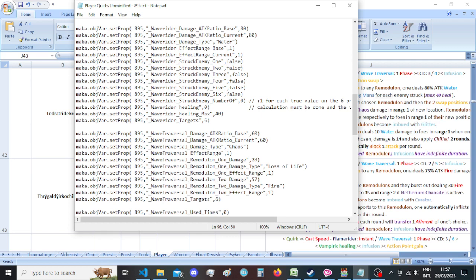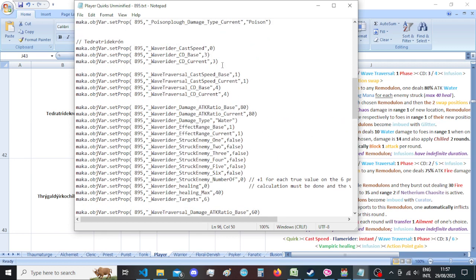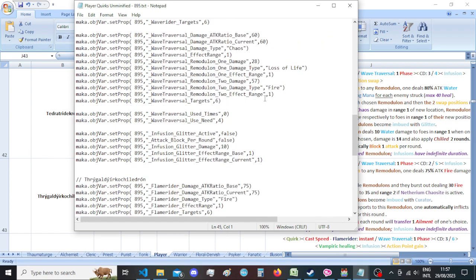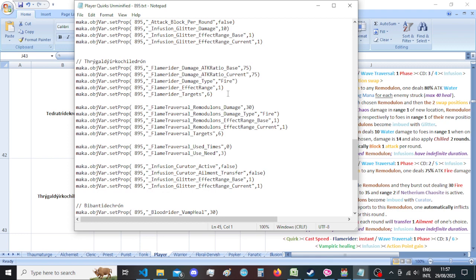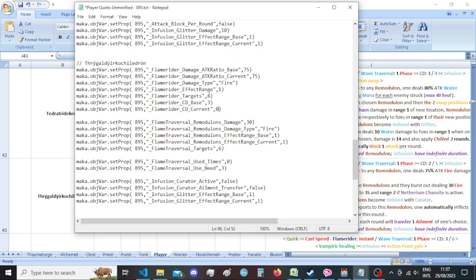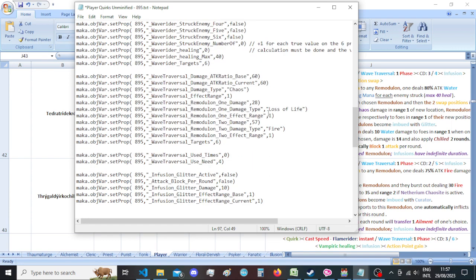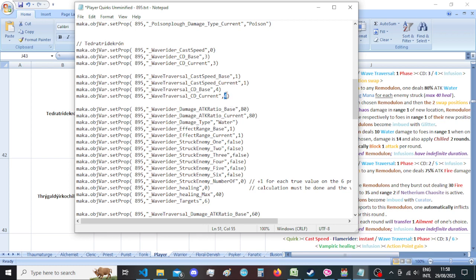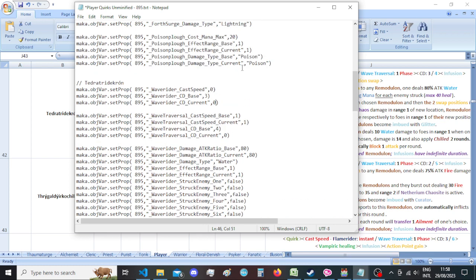Flame Rider. Down current is 0. Ah, these are the old codings, yeah.